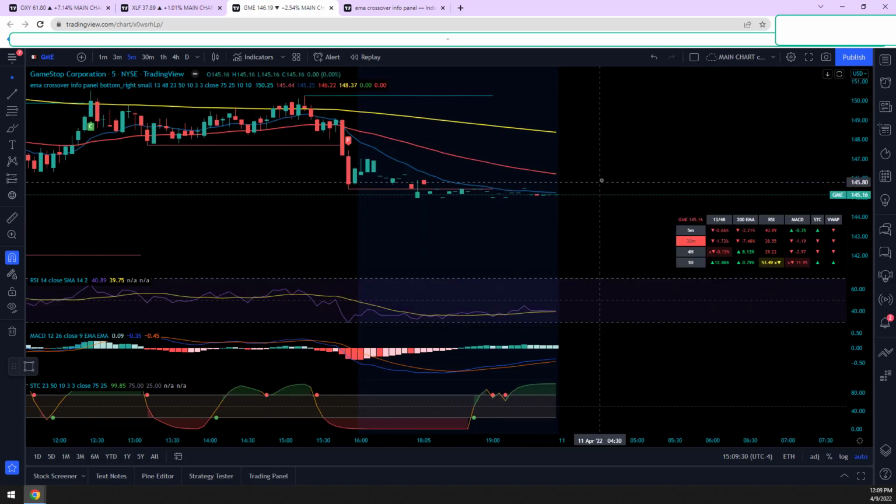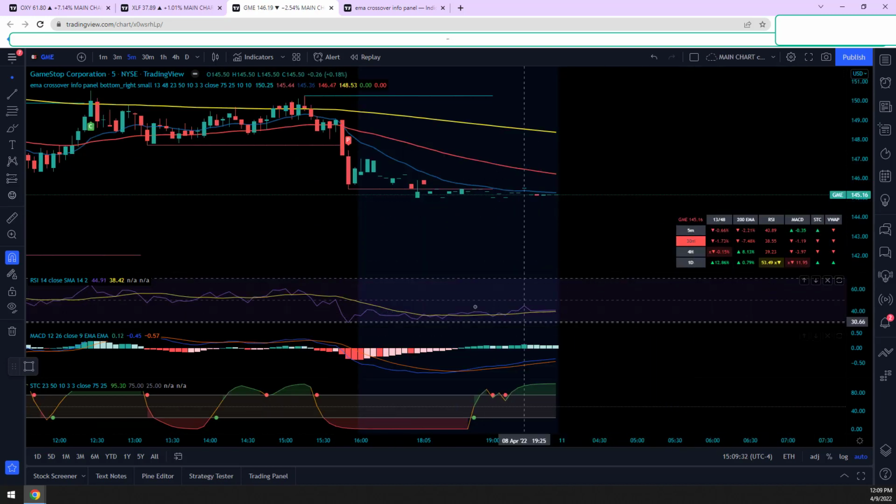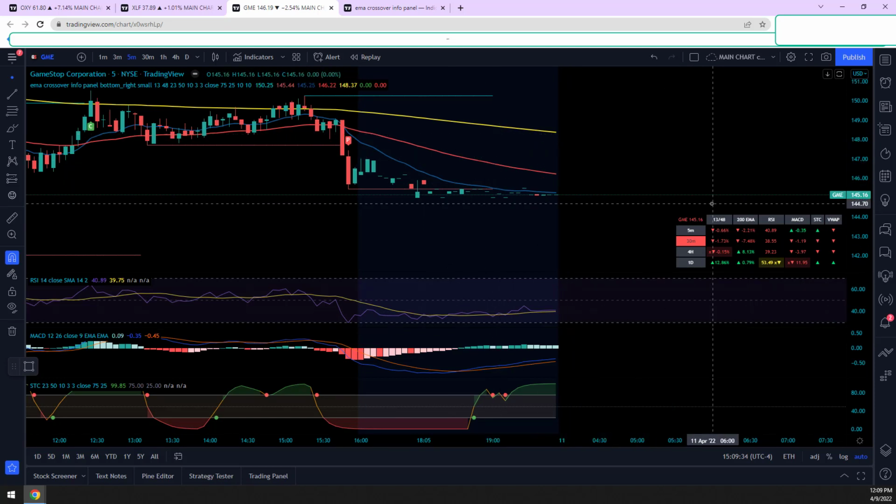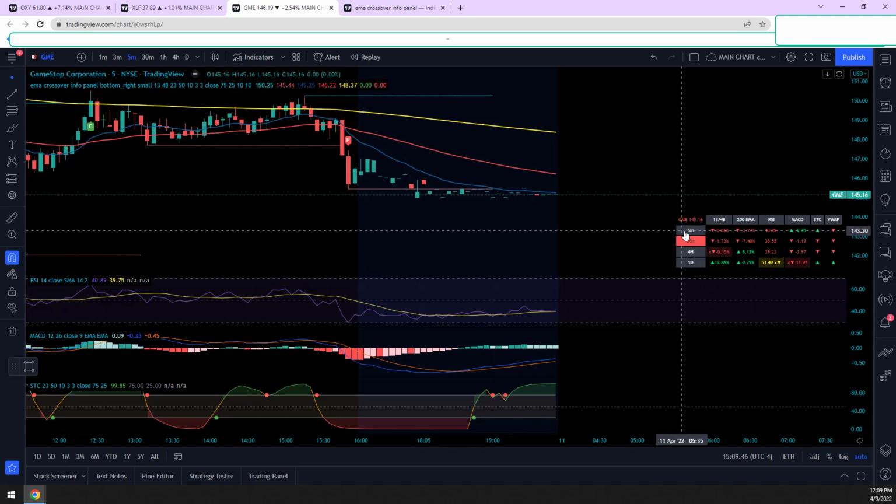Okay, I'm going to show you how to read this panel now. In this panel, the first thing you're going to notice is this 13/48 column. This shows you crossover information. Let's look at the 5 minutes.